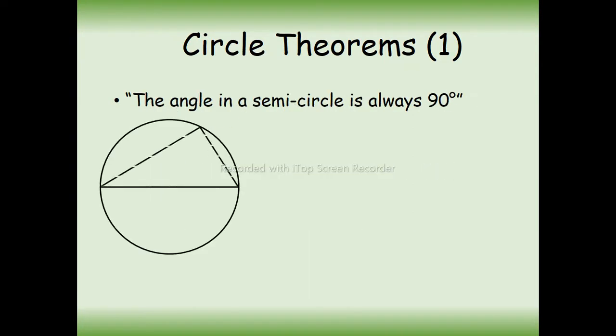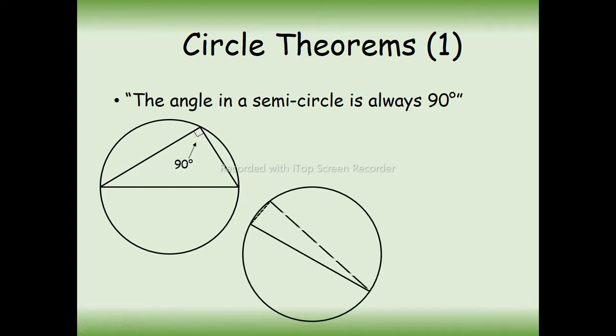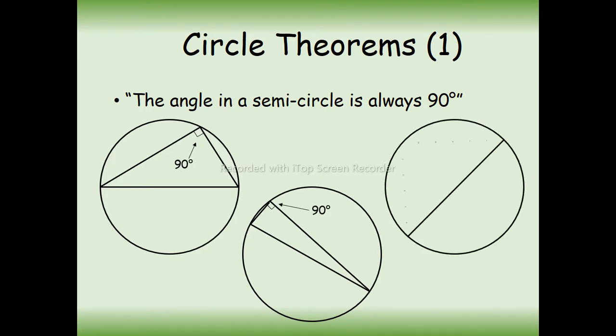Okay, this is the idea. If you have a circle, you cut it in half, construct a triangle in there. This side is always going to be 90 degrees. Same thing, this side will be 90 degrees. And then the same thing again. Which one is going to be 90, Miss Cooper?